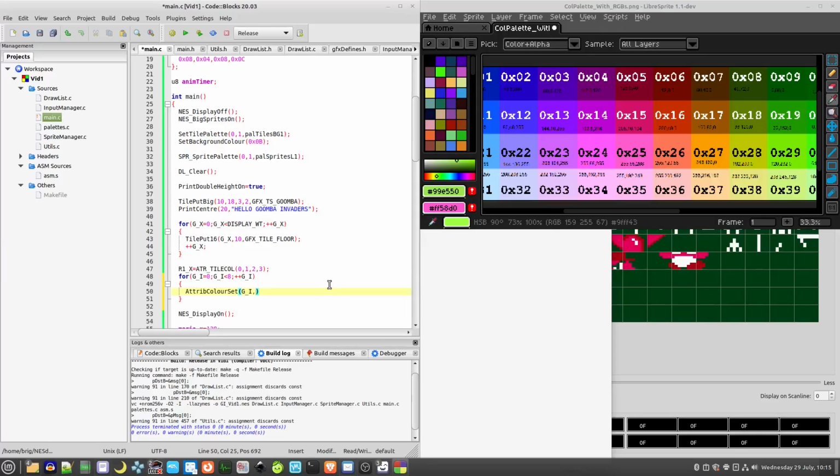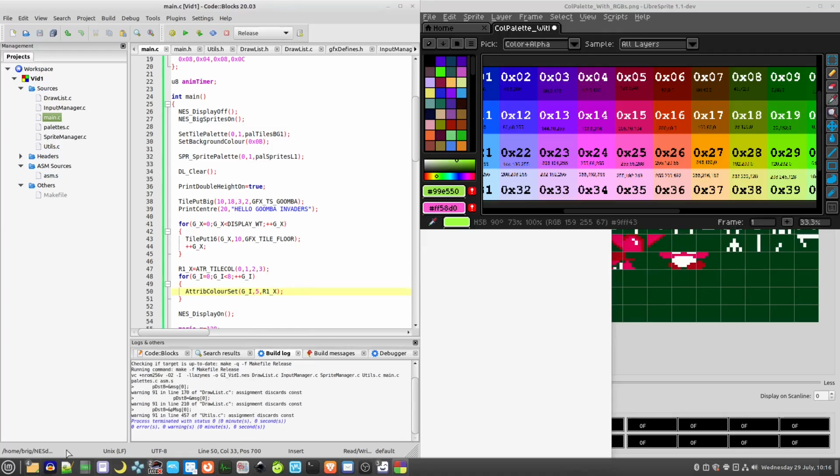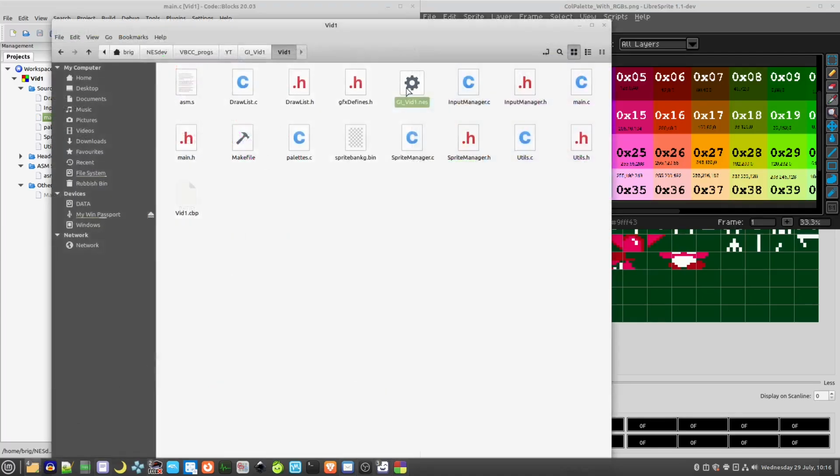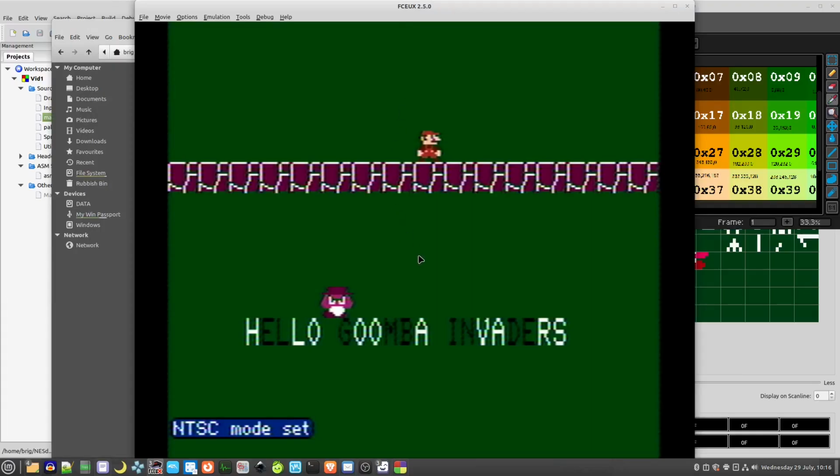So let's try 5. So let's try that. Okay, so you can see some of the colors change there. And there's our first top hat Goomba there.